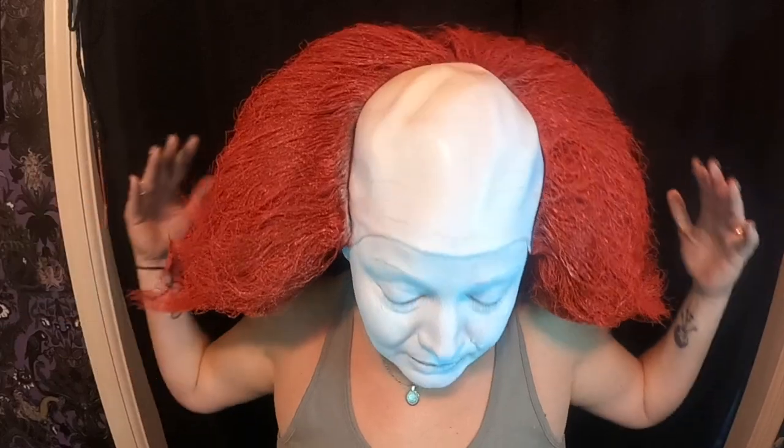I went ahead and put my wig on. It is crazy. What's so cool about using this method and spray painting the hair is that it is stiff. It is like board stiff. Now the wig actually was pretty stiff when I first got it. It's a pretty decent wig, but I had to kind of comb it out so that it would go all the way around. It was split in the back. So I just combed it out. I kind of styled it with a hot iron at the ends so it would curl up. And it is so stiff, and it's pretty cool.